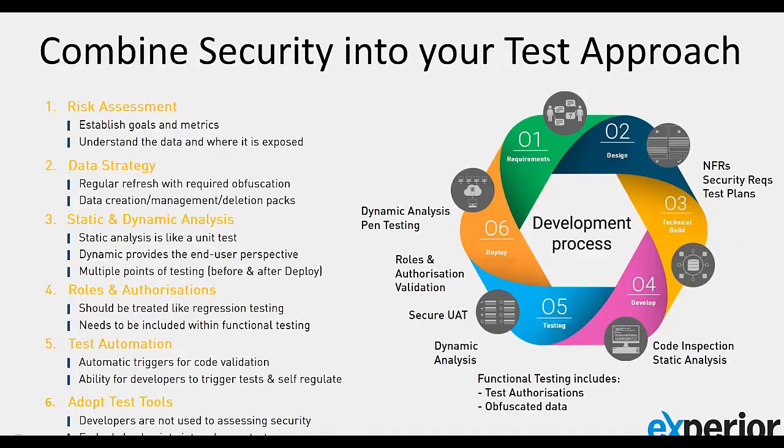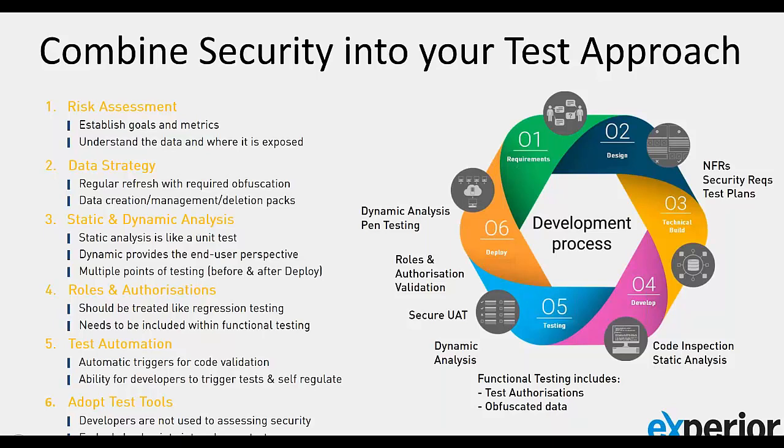And if we're looking to do static and dynamic analysis at the code level, where does that sit? We need to embed that so that it's not just at the end of the process. We're not just pen testing in our production environments, but doing it throughout the whole life cycle. So as we're going through our design phases and requirements phases, we're building those non-functional security requirements into the test plans. And we're starting to do our code inspection, that static analysis, as developers are updating or creating new code.